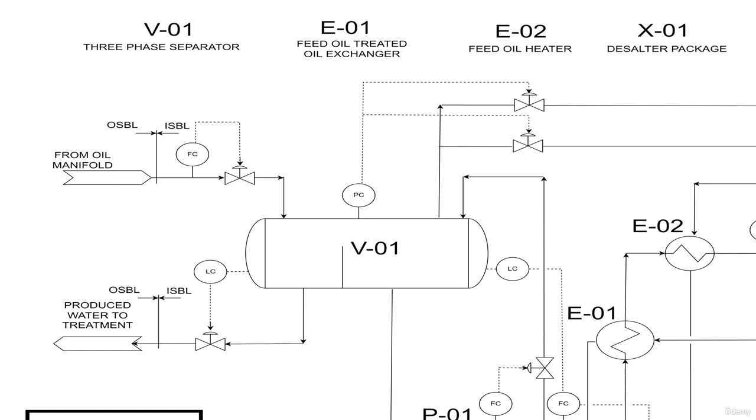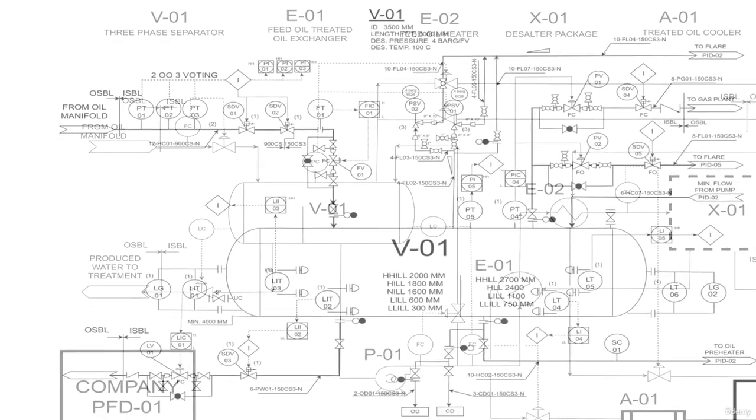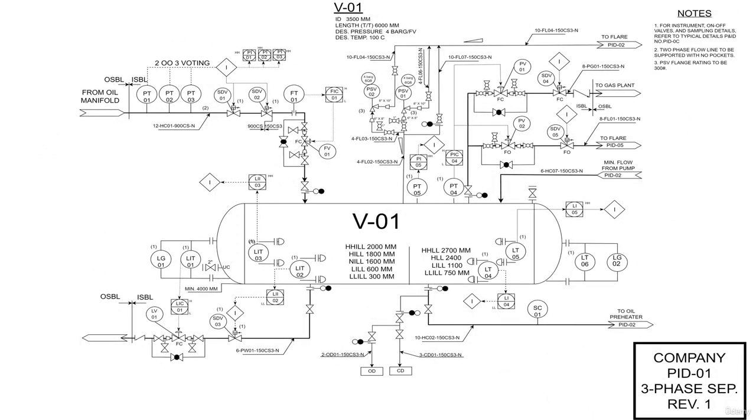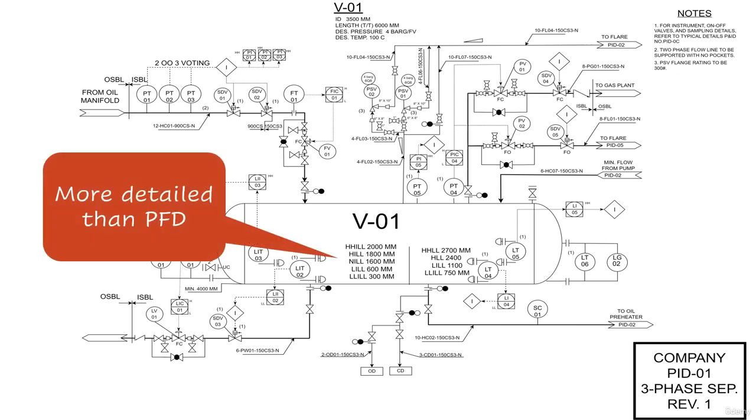So if this was a PFD and we want to apply the details of this PFD of the vessel on a P&ID, the P&ID will turn out to be like this. This is because the P&ID should show all the main commodities we need to consider, whether in the equipment, the piping, or in the instruments.